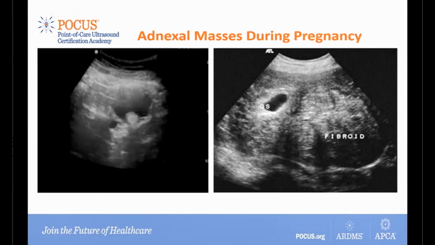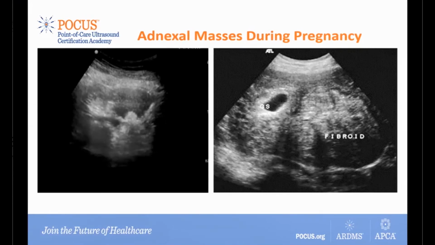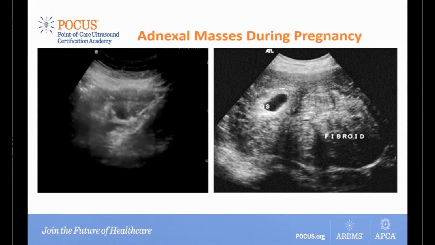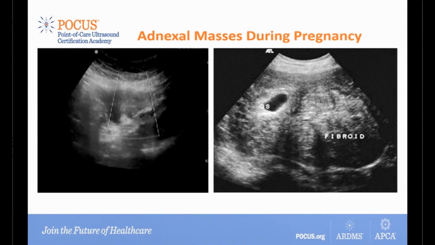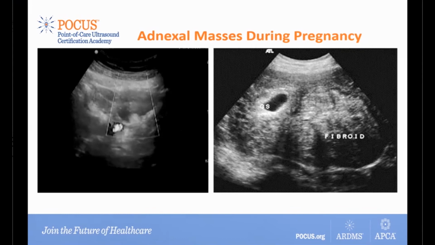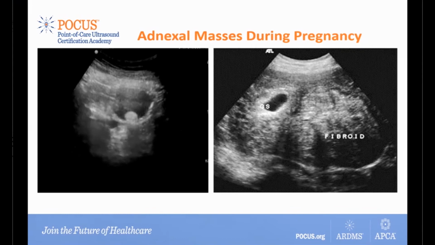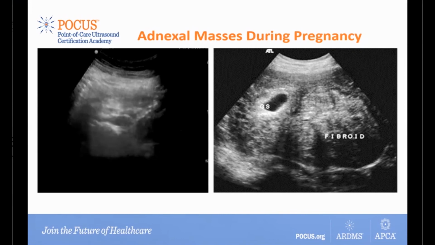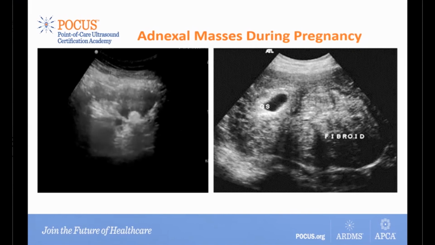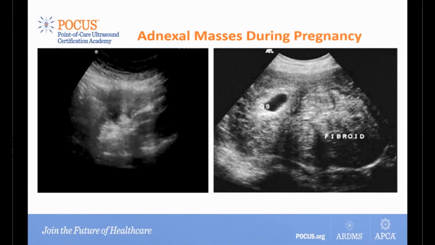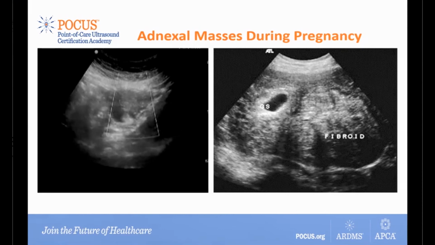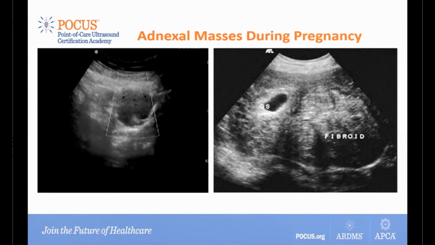So we have some good examples here. You can see this is a cystic lesion in the ovary, and it has a classic echogenic mass inside, and sometimes you could see dense shadowing over here as well. You can see the blood vessels, iliac vessels, showing up on the color Doppler. This is a cystic teratoma. And in this example, we see an intrauterine pregnancy, this is the uterus, and you can see a pretty large fibroid. This should be recognized because it could be a problem down the road as the embryo develops.